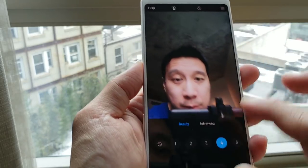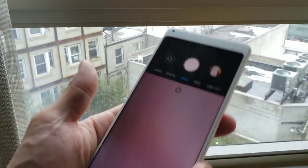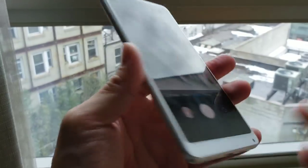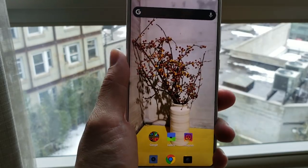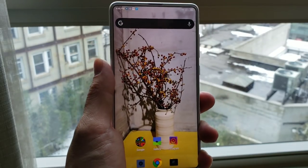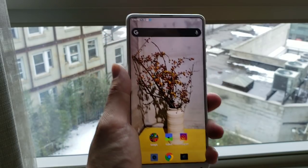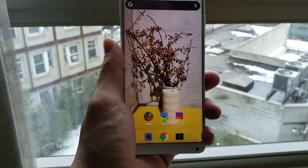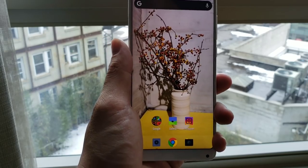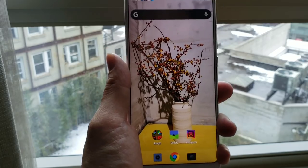I don't really see it yet, but I also think I'm not a good example, again, because I'm not a good looking dude. Maybe if you find a pretty girl, it'll look amazing. Xiaomi says that they actually hired a professional makeup artist to teach Xiaomi's engineers, the people in charge of building the software, how to build a proper makeup mode, and they apply that to AI. So that's another thing that AI can do, but I can't really test that right now.